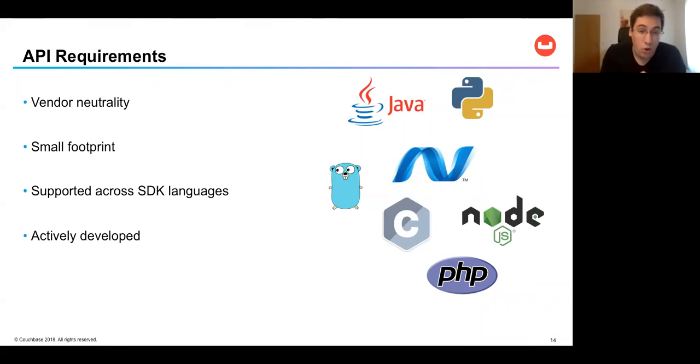It needs to be supported across all the SDK languages that we support. So I've put all those logos here on the side, so Java, Go, .NET, C, PHP, Python, and so forth. So we officially maintain a large array of SDKs, and every functionality that we roll out, we need to provide in all of those languages. So that if you are coming from Java and you're switching over to .NET, you want to feel right at home, you want to have the same functionality. And in large, diverse ecosystems in enterprises, right? You have different teams running different languages, but eventually they settle on the same distributed tracing engine for the whole system, or you have different microservices in different languages, you want to have the same functionality available. And then it should be actively developed, right? It shouldn't be something that we adopt and that it's already no longer adopted out there.